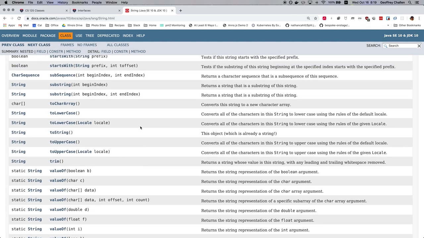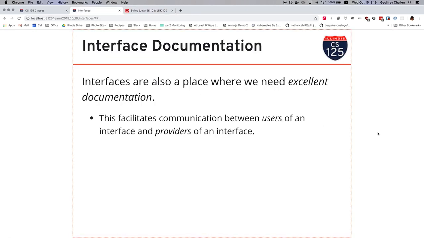It's in English or in another human language. Now again, there's no code here for trim. There's no code here for toLowerCase. All there is is a description of what it does. This is what we need at the interface. Now there is code in the String class that implements toLowerCase, but with a well-designed interface, I never have to read that code. I never have to know that it exists. I don't need to know how it works. All I need to do is read the documentation here. And if I need to convert a string to lowercase, I see that there's a method to help me do that. Okay. So this is what JavaDoc is for, basically.